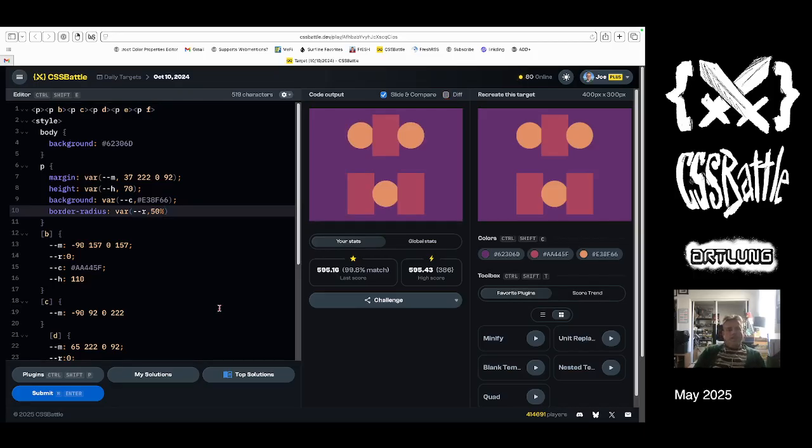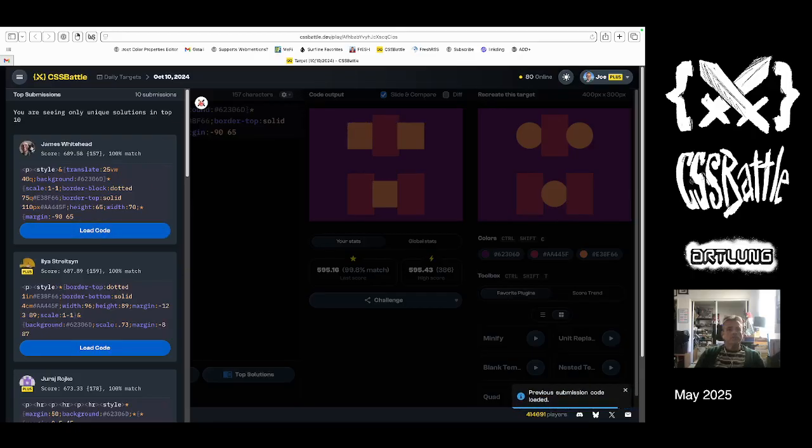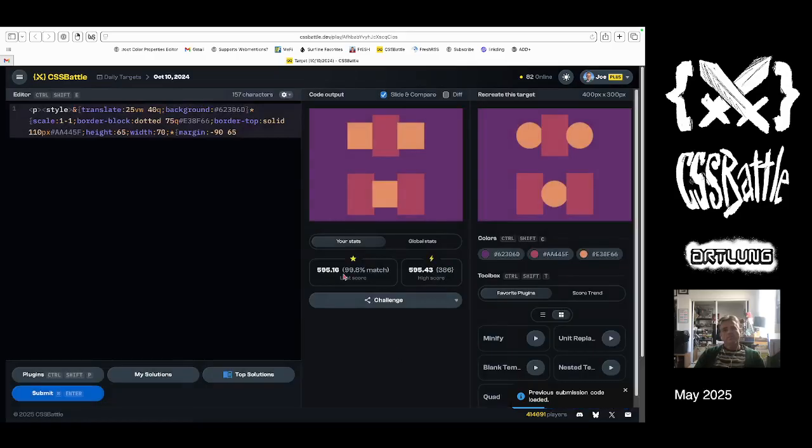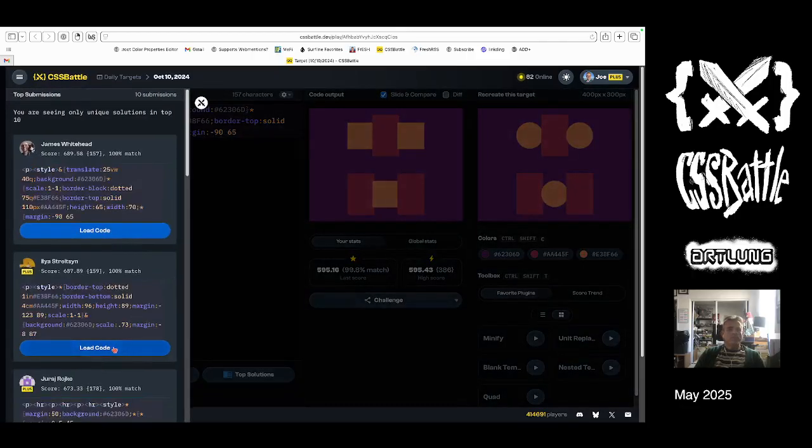For this, I'm going to load top solutions. I normally don't. I like to avoid these, but I'm curious to know if anybody got 100% match. So if I load this code, you'll note that it doesn't work in Safari. So that's the top solution that works in Chromium, which is the backend browser.